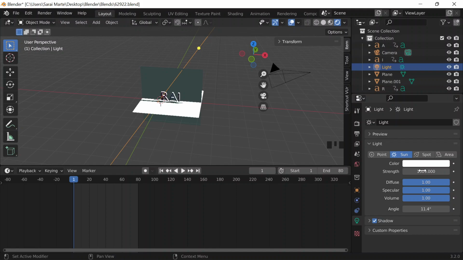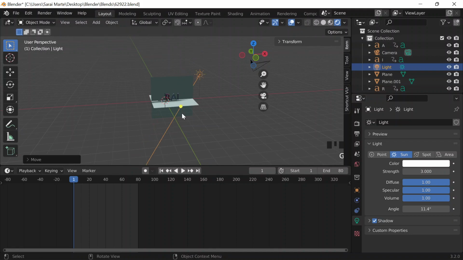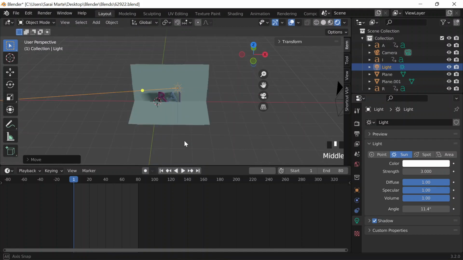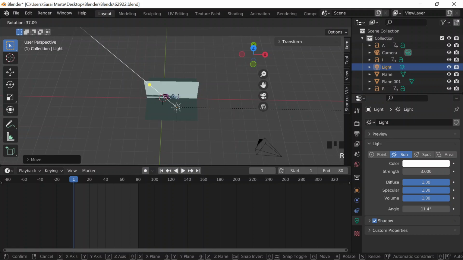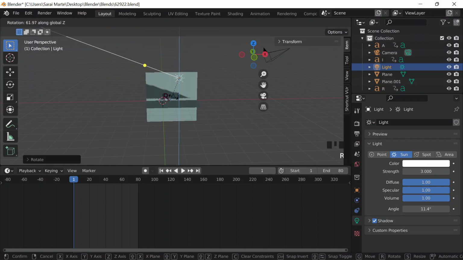So that should kind of fix things, and then maybe do GZ to bring it a little bit down, and then Y to bring it a little bit forward, and R to kind of rotate it so it hits something like that. It looks so bad. GX? Maybe I want it to rotate. I'm so confused. This way? And then rotate on the Z. I'm so confused right now.